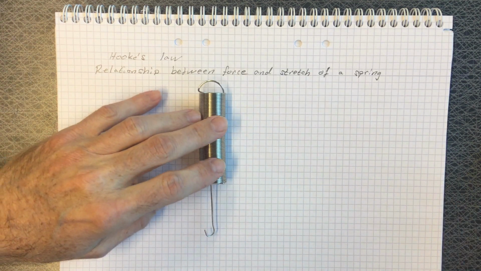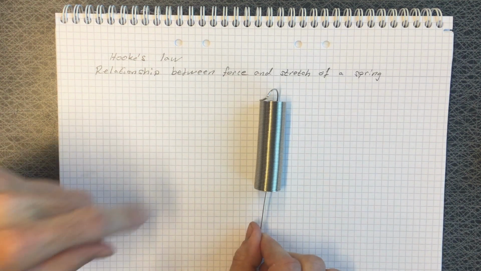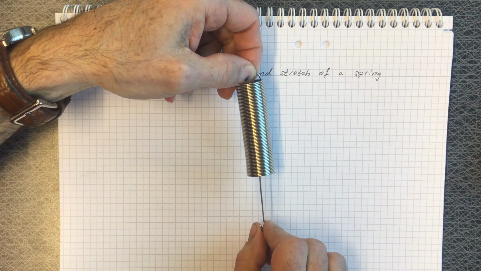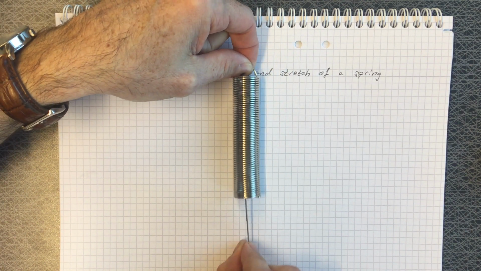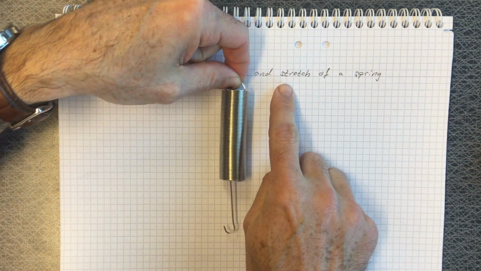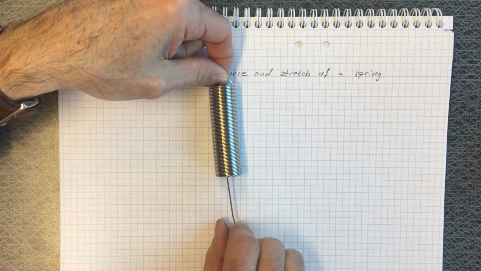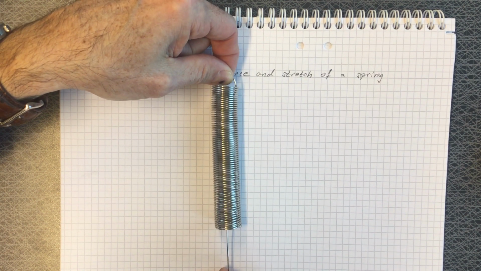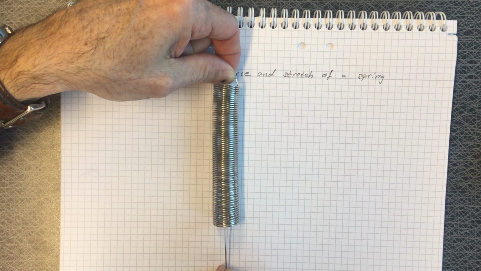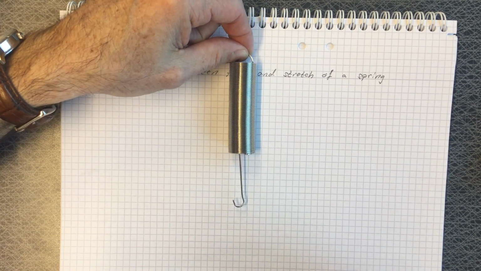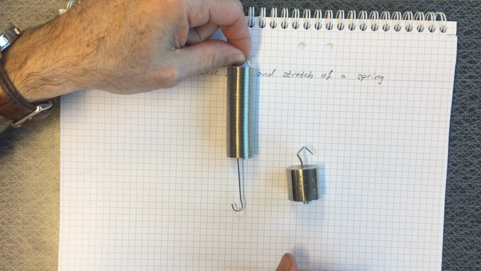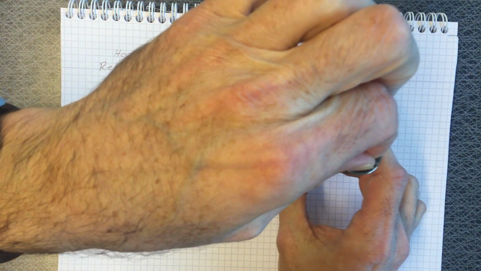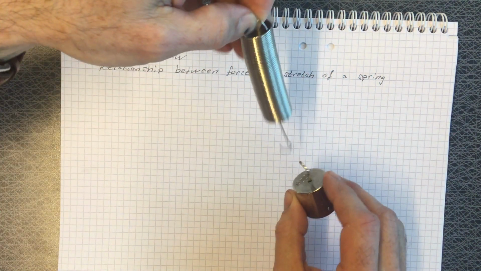I will show you what that means. So, Robert Hooke had a spring, and he exerted a force like this, and he looked at how much the spring was stretched, and he thought, is there any relationship between the force and the stretch? You can do it like this. You take a mass and hang it on the spring like this.